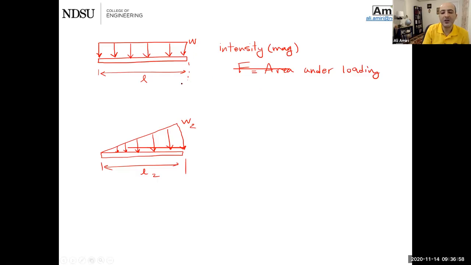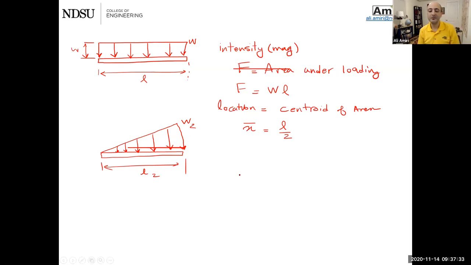In other words, just the area of the rectangle. Okay, this length is W. So the intensity of the load is just going to be W multiplied by L. The other thing that you have to find is the location of the force, which is going to be the centroid of the area under the load, which in this case is a rectangle. The location of it, the centroid, we usually show with X bar. It's just going to be L over 2. These are the two things that you have to figure out.